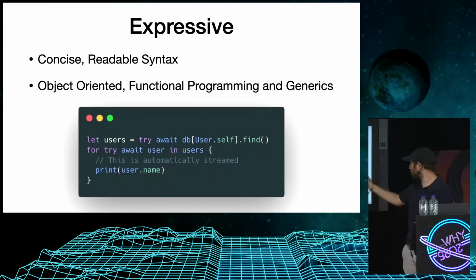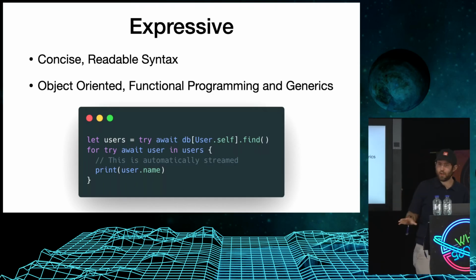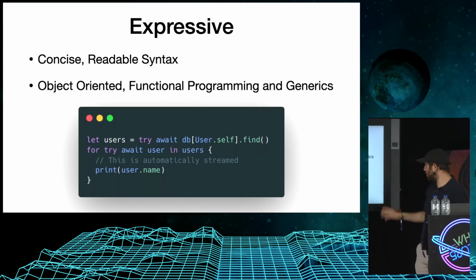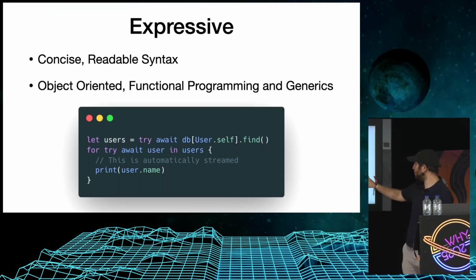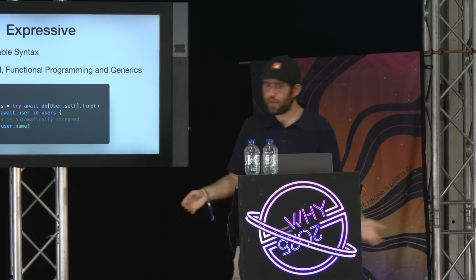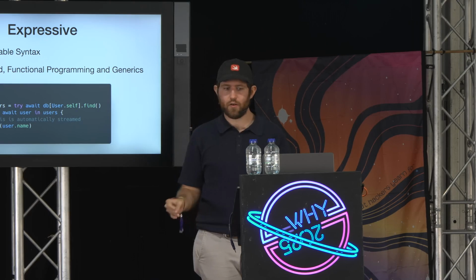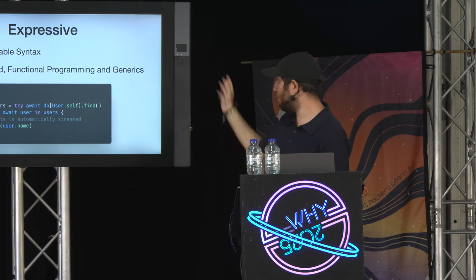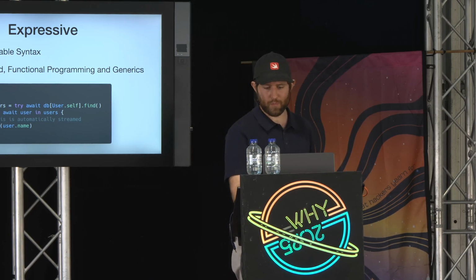So it's also expressive. So we have a concise, readable syntax, maybe a bit weird for people coming from other languages, but it's very C-like. We allow many different paradigms, like functional programming. We have a very, very strong generics ecosystem in our language, which plays into the previous abstraction layers a lot, kind of synonymous to C++ templates.